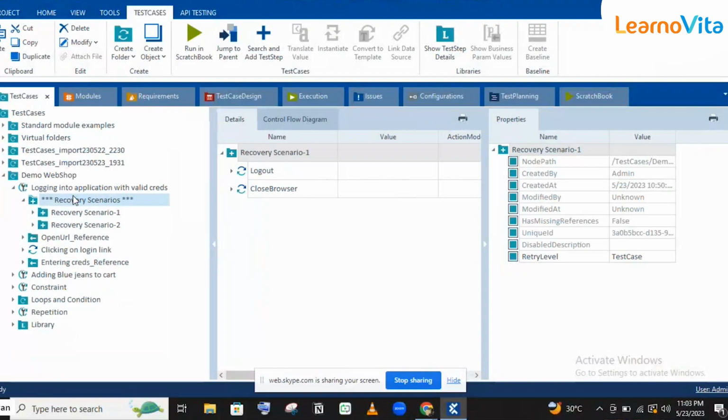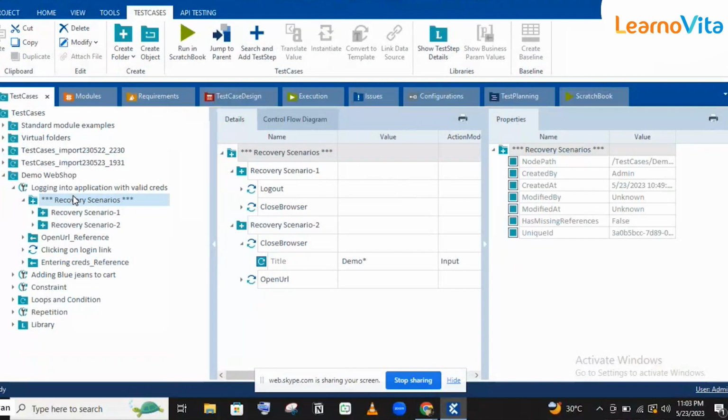And we have one more thing called cleanup scenario under this. The cleanup scenario will get executed if none of the recovery scenarios is working. We have to create the cleanup scenario in such a way that it makes a way for the next test case to execute without any obstacle.